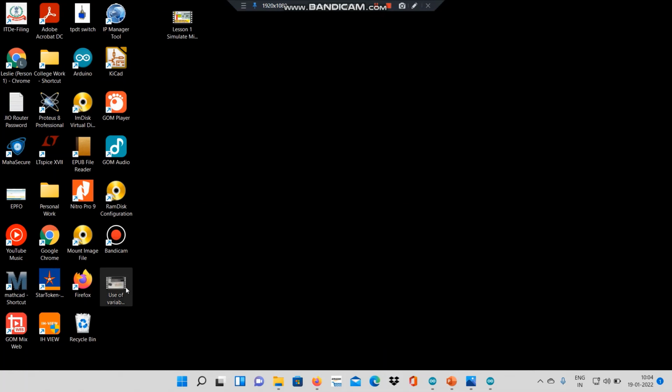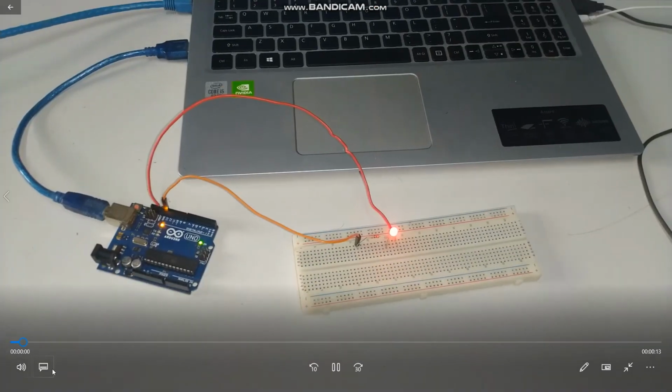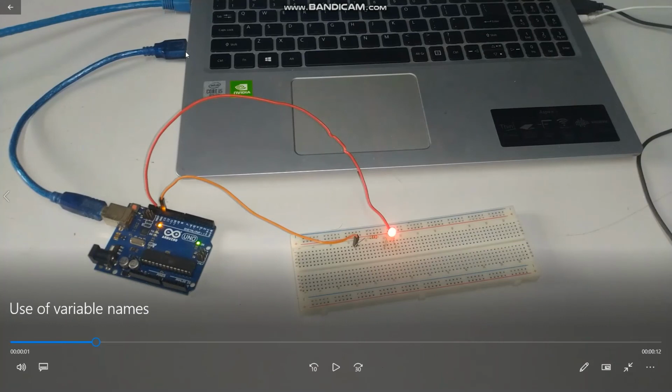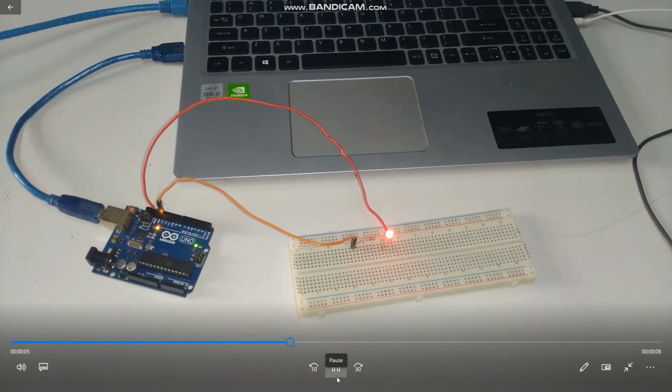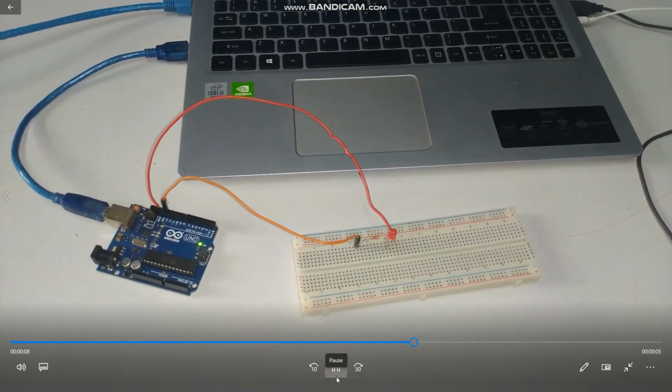Now I will check my hardware output. Okay, so I have my Arduino connected via a USB cable. This red wire over here is the ground terminal, which is connected to the cathode of the LED. The orange wire is connected to this resistor over here. Okay, and the resistor is in series with the anode of the LED. Let's watch the video. Okay, so your LED is blinking every 1000 milliseconds.